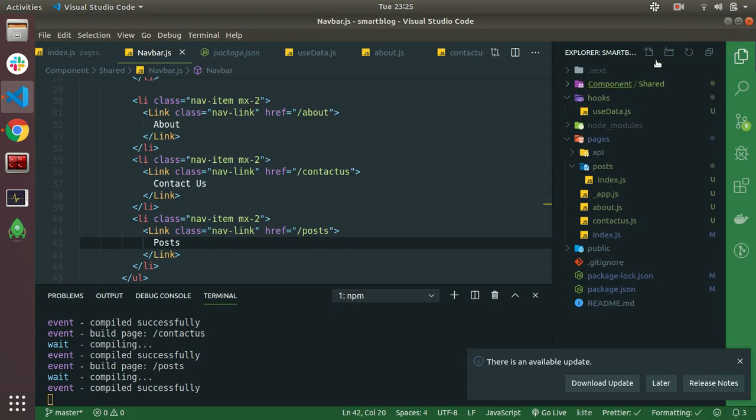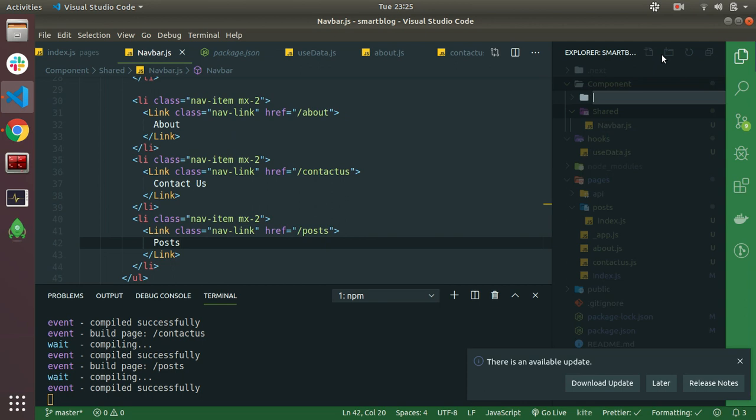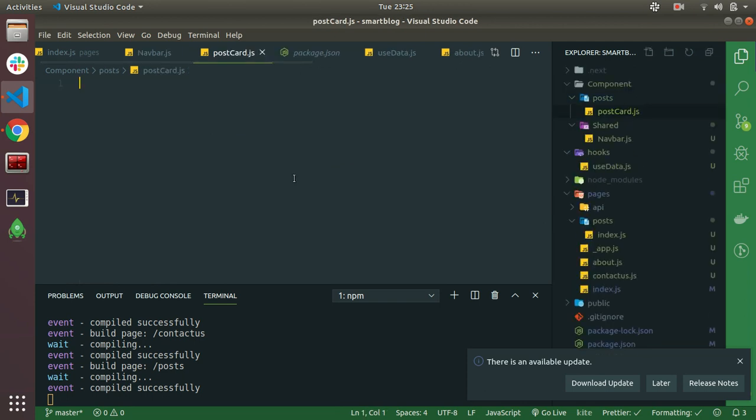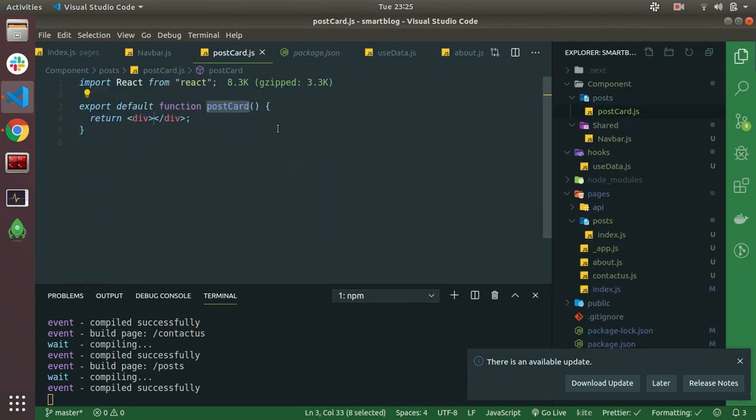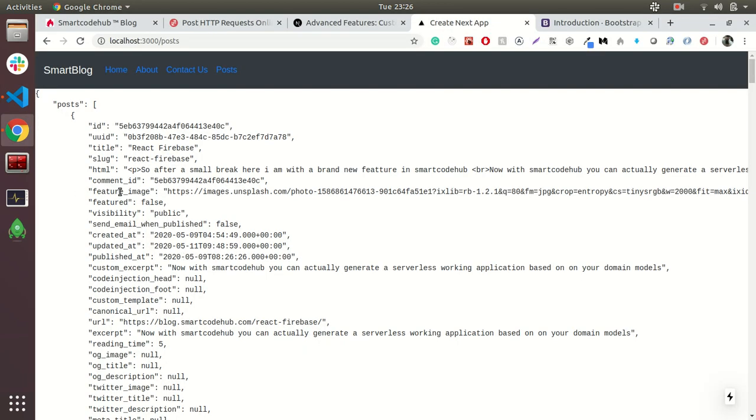Okay, so under components I'll create a post, right? And over there I'll have one postcard.js, right? And I'll create one component over here which will accept a post. It will have a title, and a feature image, sorry.